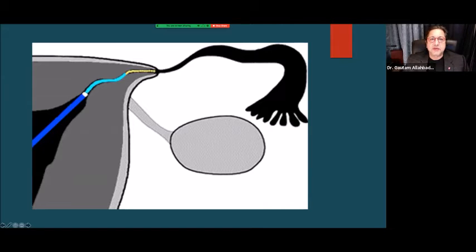What happens if the tube is blocked at the cornual end? You know, many a times you have HSGs that show the tube is blocked at the cornual end. So what does that mean? Should we take the patient directly for IVF? Not everybody can afford IVF. And is there any other treatment? Well, there are 3 different types of treatment which are followed to open such tubes which are blocked specifically at the cornual end. So we will go over, we have nice videos from our own collection about how we open such blocked tubes in our clinic.